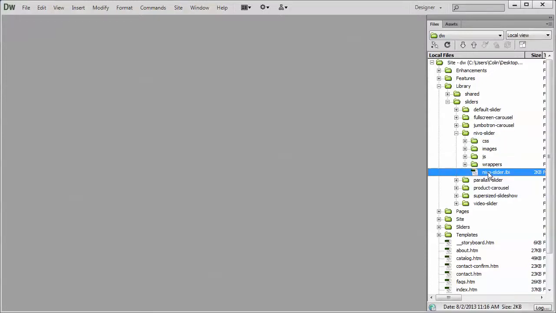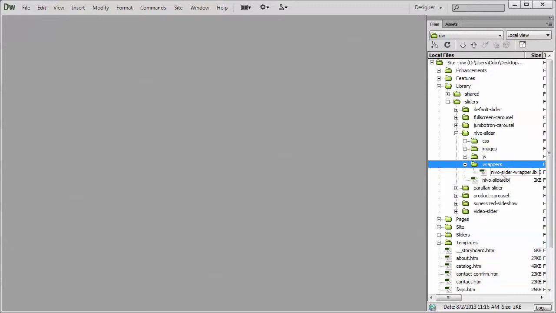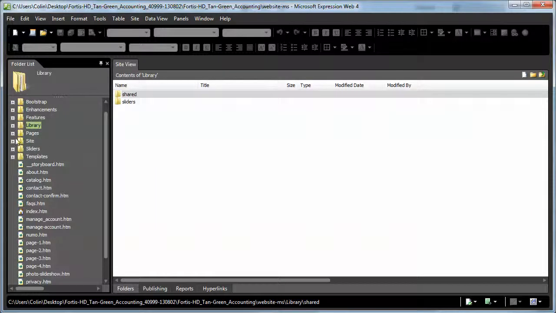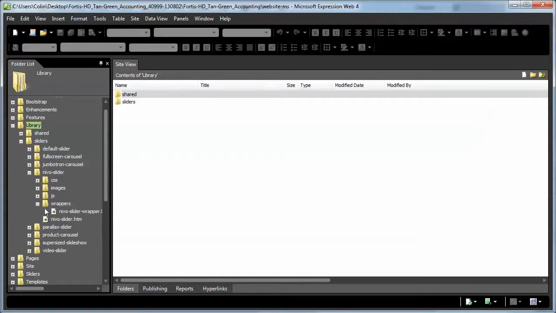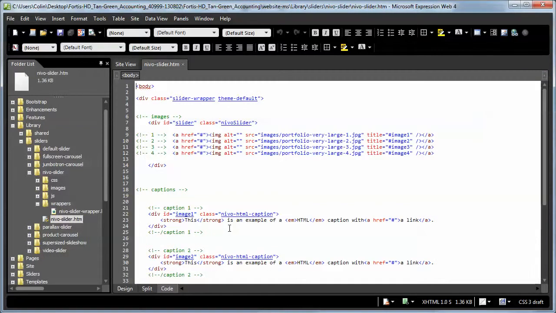and the page. But there's one big difference. You notice we have this wrappers folder and sort of this Nevo slider wrapper. Same with our Microsoft. We have the sliders folder, Nevo slider, then we have this wrappers folder. And what we do is there's some key or core coding within the library file that we don't want you to mess up. We say that nicely, of course. But basically what the wrapper does is it loads in the Nevo slider page. And then the wrapper is the actual page that's loaded into your template pages.